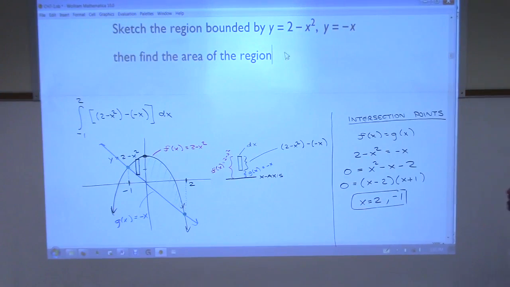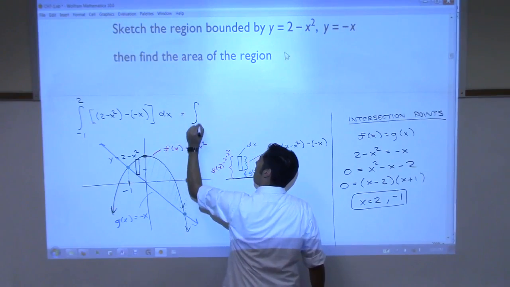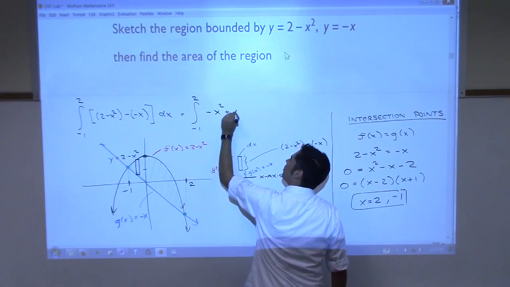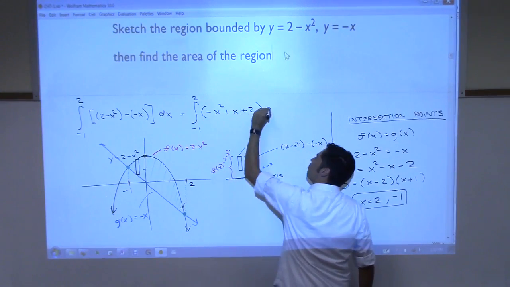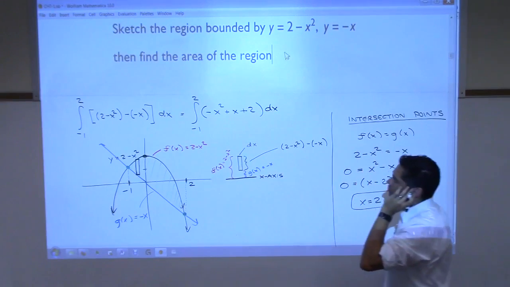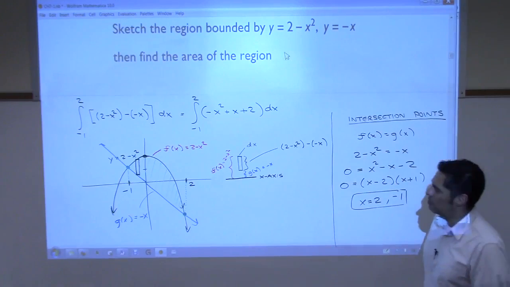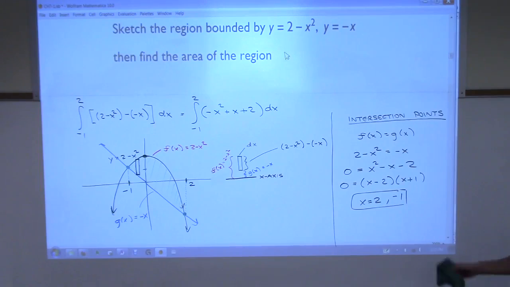Let's take care of the inside there. What is that inside simplified to be? Minus x squared plus x plus 2. Can drop all the brackets and everything there. And that's an integral that you wish you would have had on your test, right? That's a very clean, easy, definite integral. Antiderivatives of those things are pretty nice. But let's take it all the way. We may as well, right?